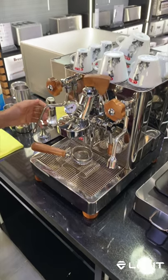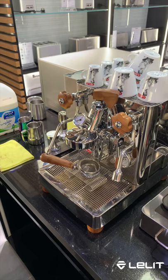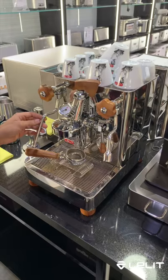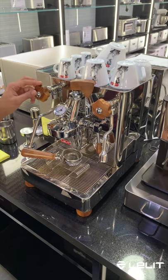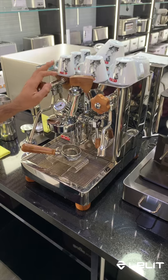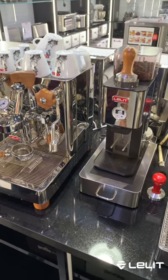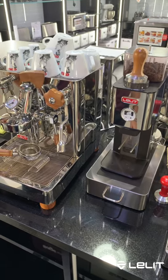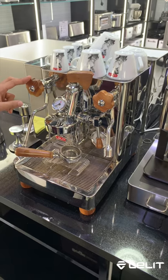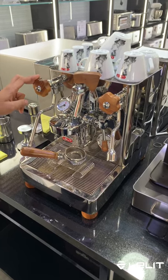Hi guys, so we're back again with the Bianca, and we will be making as many cappuccinos as we can in 3 minutes. The Bianca is a compact espresso machine, and it is a dual boiler machine, one of the most popular espresso machines out there right now for its size and its performance and its consistent extraction, even when making almost as many coffees as you'd like in a day.